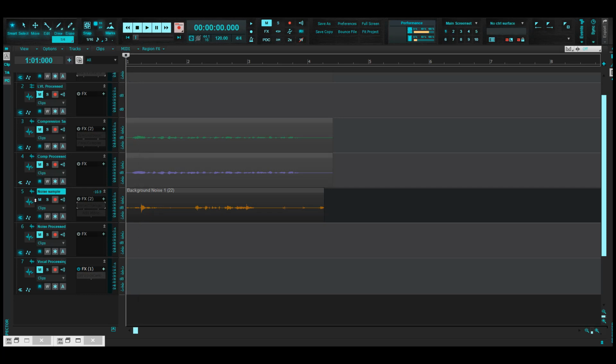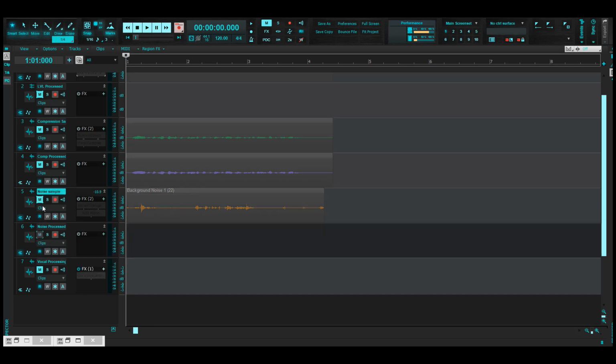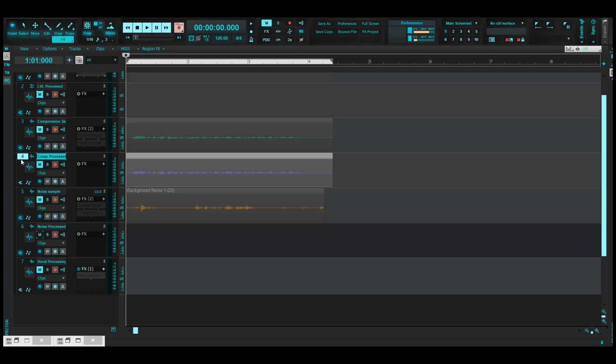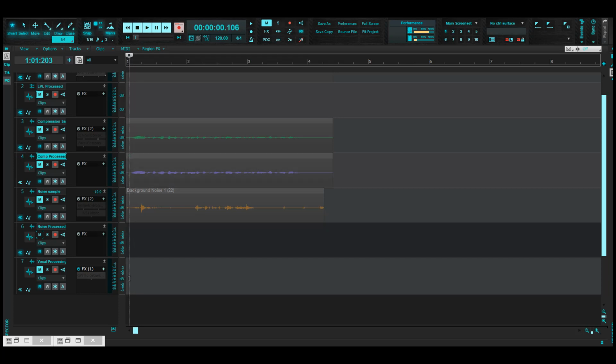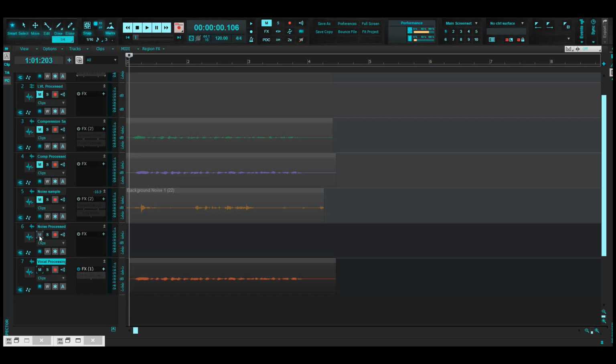So this is going to be the Voice Centric plugin from Waves, and it is the Greg Wells Voice Centric plugin. So I'm going to go ahead and show you guys how it works and see if you can see a worthwhile difference in the quality of the audio. So let's listen to this audio first without it.